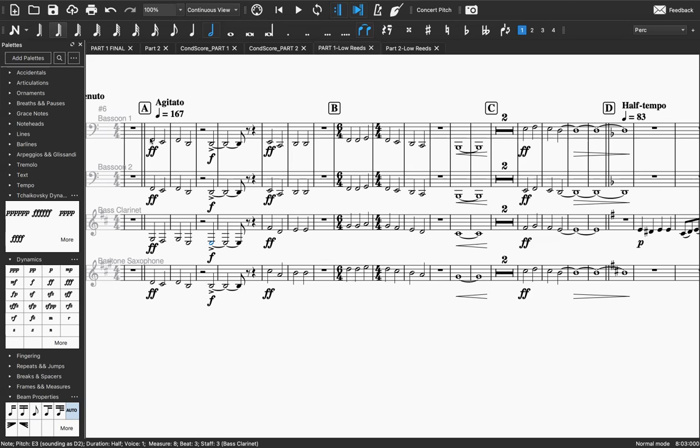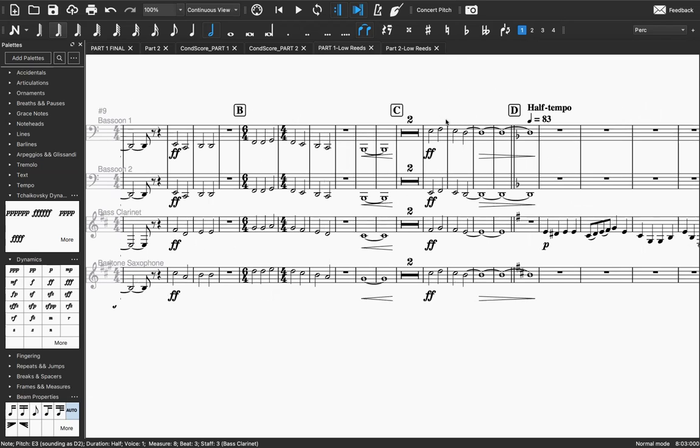The Dies Irae plain chant begins here at letter A. This accented note is not part of it. Continues here 3 bars before B. Continues through B. This drawn out crescendo is not part of the plain chant, and then the plain chant finishes up here leading into letter D.